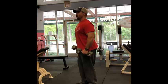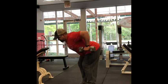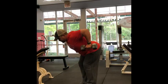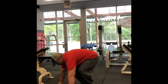Then we'd go right into a row. And then right into a deficit push-up.